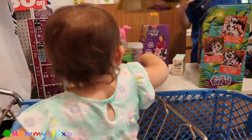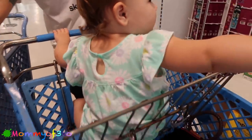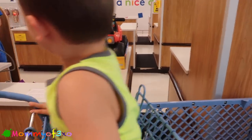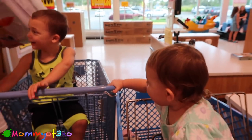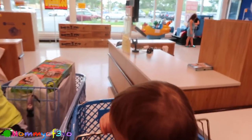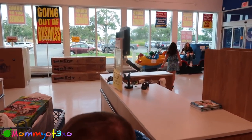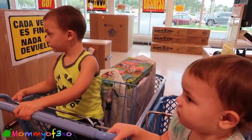Nina's like, give me my ride-on toy, huh? Are you excited? All right. Yeah, we're getting it. Don't worry. We're just buying it, baby. They are so funny. Hello. Are you guys excited for your new toys? Yeah? Whee! The girls are over there on, is that? I thought that was Thomas, but it's not. One of the little ride-ons over there. Yep, we're gonna get Blaze. Don't worry.